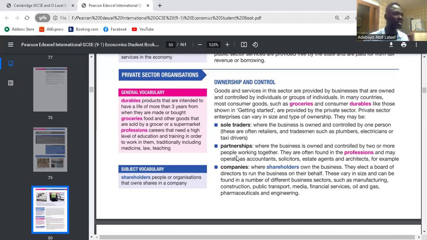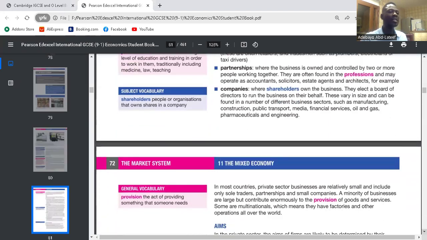So we're starting with the sole trader. Who's the sole trader? An individual who set up a business, who controls and owns the business, just him or her. That's a sole trader. I think it's clear. The partnership. This means 2 to 20 people are coming together with the aim of making profits. That's why they are starting the business. Then we have companies like private limited companies or public limited companies. Here, they are owned and controlled by shareholders. So they could be part of the private sector. Clear?